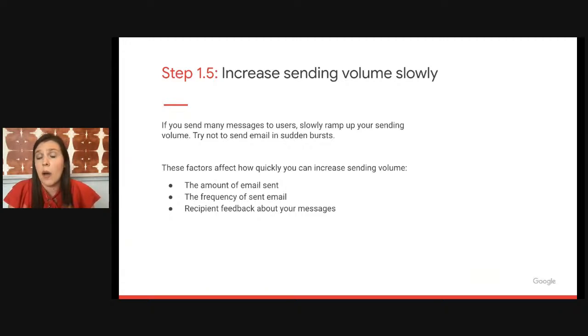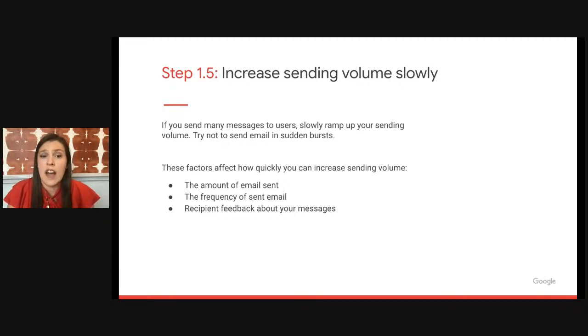When you're sending a mass volume of emails, we recommend ramping up slowly on your sending volume and really avoid sending emails in sudden bursts. What we would like to make sure that you avoid is you send out a batch of thousands of emails and then you don't send any for a couple of months.